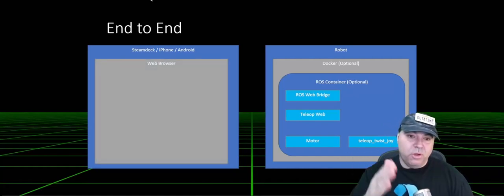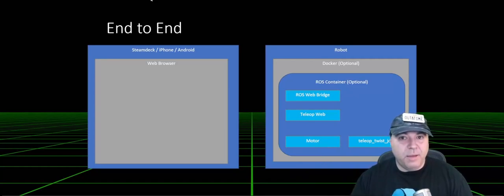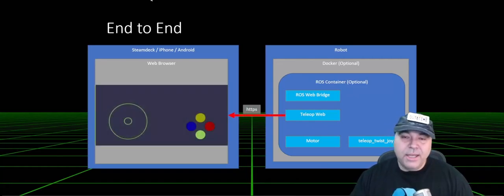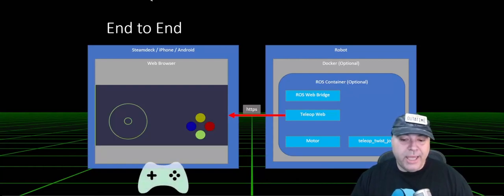On the teleop hardware, we have a web browser, whatever web browser you want. However, if you want to use Gamepad, there are some restrictions on this, and we'll talk about that in a second. The teleop web application will serve up a HTML that is rendered in the web browser, and this is kind of what the UI looks like right now. You can use the touchscreen to drive it, or you can connect a gamepad.